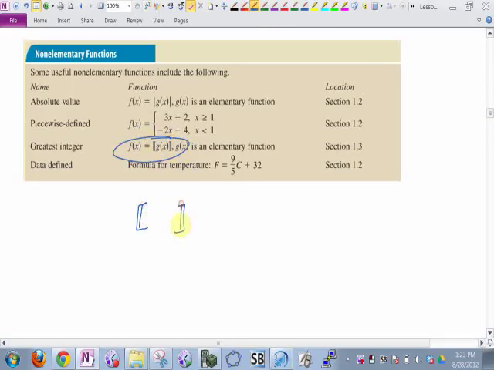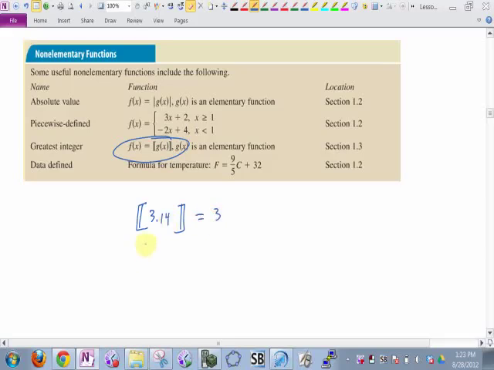I don't even know what that is. But if I put a number, somebody give me a decimal number, any decimal number. 3.14. 3.14 sounds great. Okay. So if I take the number 3.14 and I input it into this greatest integer function, the function will output 3.